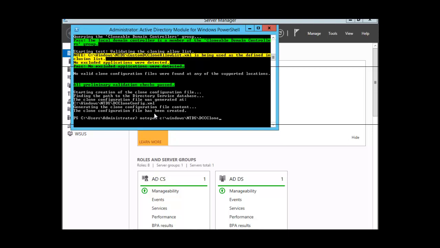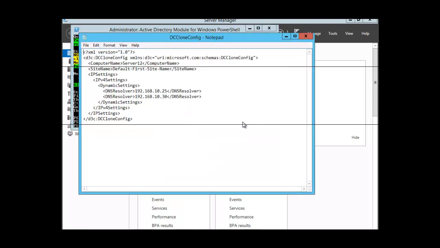So DCCloneConfig dot. I think we have one too many C's in the DCCloneConfig file. There you go. And let's try running it. There you go.